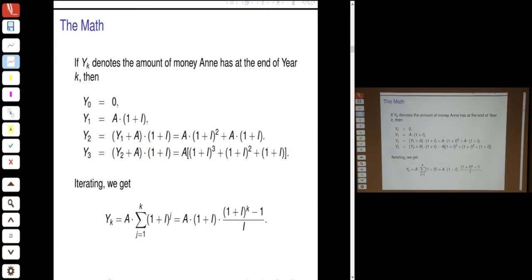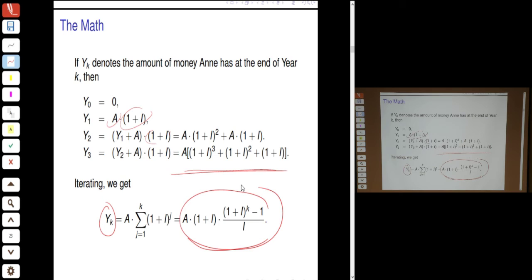If you do the math, if you start with $A, every year it grows by a factor, but you are also adding $A per year, so it gets into a sum of a geometric series, which we will recap in a moment. And after k years, the total sum which your $A per year investment has grown into is this quantity: Yk is equal to A times (1 plus I) times ((1 plus I) to the k minus 1) divided by I.